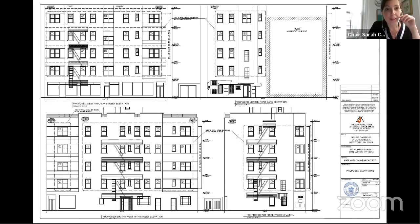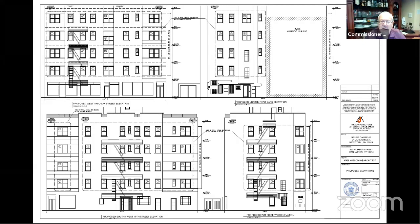Okay, Commissioner Gustafson. I see what Commissioner Bland is saying, but I go the opposite way, which is to say, this is a building that really doesn't have much character left in it once you take the multi-light windows away. I would not advocate going back to casements, but a multi-light. I think they approved previously a 4/4, which is kind of a very odd looking layout, but something that's more of a, I would even take a 6/1, so it allows for the air conditioning, the same as the 1/1, and it puts some character back in the building without actually forcing them to go back to multi-light casements that might have other issues, but it would give us the look that we might want.